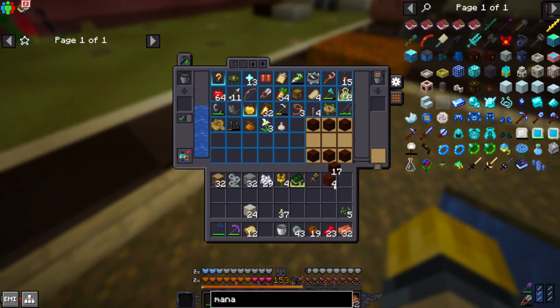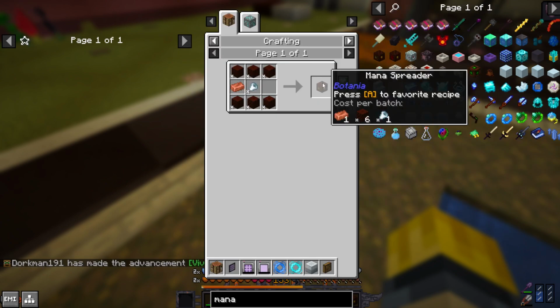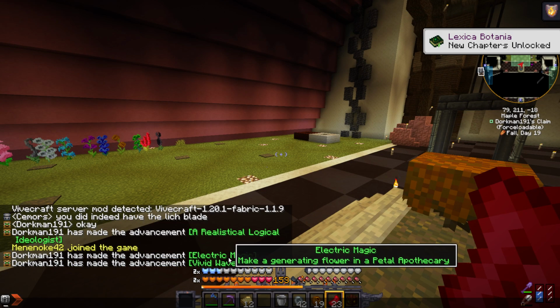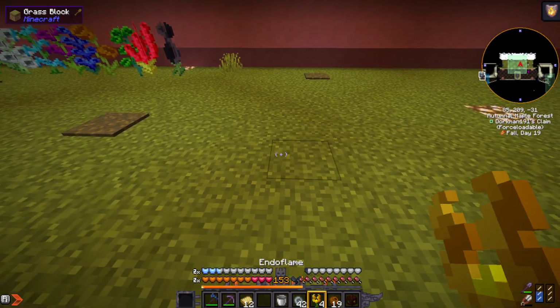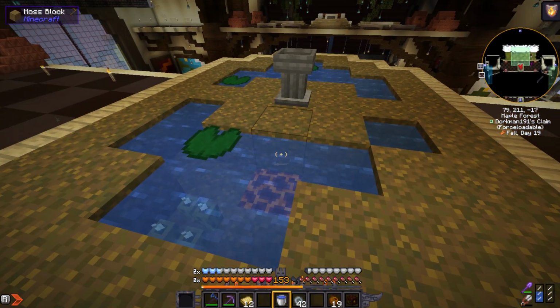So we take these guys, do that. And I have extras of these guys on me. That's probably why I was being dumb and had the whites, because by default, this guy shows the white petal. Vivid Wave. Craft a mana pool to store mana. So now we just place these guys. You know what? I'm going to make one more, because if I don't, that's going to bug me.